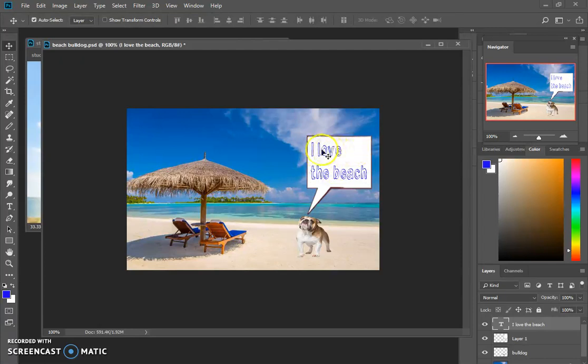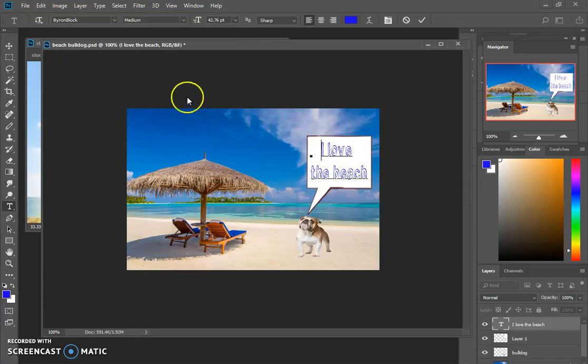So if I want to move those letters individually, I need to go back to my Text tool. Then I'm going to click right inside those letters. Use my arrow to get to the end of my eye, and I'm going to use my space bar to move that so it's a little more centered. Then I can also change the color under the Text tool. So I'm going to click and drag to change the color if I want.